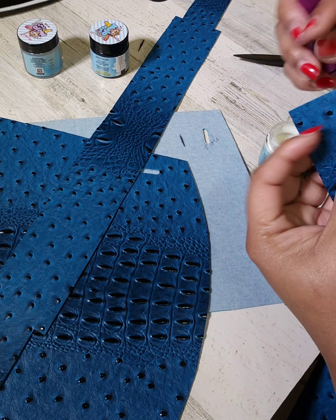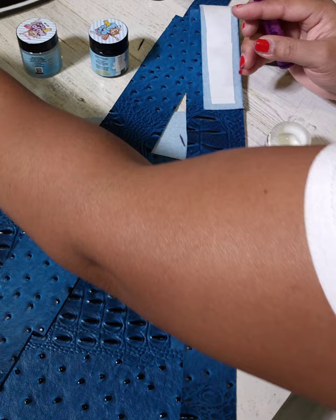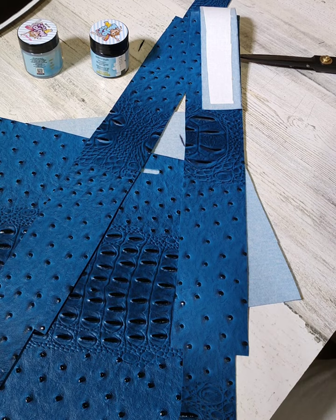I only really like the edge coat when the side of the vinyl shows white, or if I'm doing layers like this, then yeah. But I don't even think I'm going to interface this. I think this would be fine. I mean, I don't think I need to edge coat it. Save myself the trouble, honey.